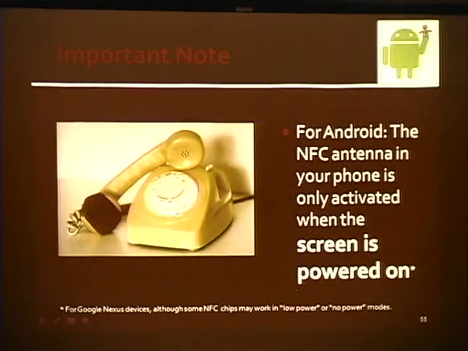One of the main countermeasures to keep in mind here, at least with the Google phones, and this is from their website when they talk about Google Wallet, is that the NFC antenna in your phone is only activated when the screen is powered on. So you've got to make sure that your screen is on before it's even going to be able to read or interact with any of these tags. That was the case for Gingerbread. With Ice Cream Sandwich, if you have it locked, you now have to have it unlocked and on as well.